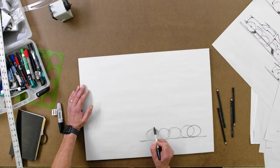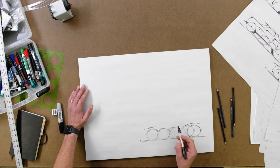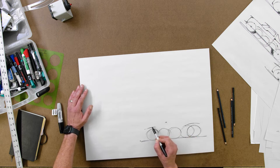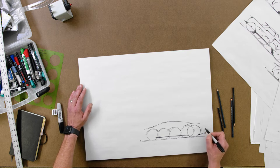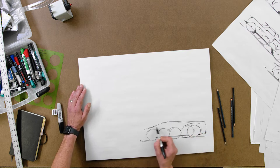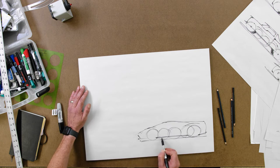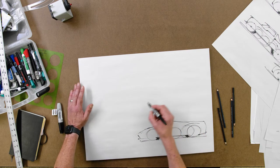The rear wheel is actually going to be just a little bit bigger than the front wheel because it's going to be a hypercar. I'm going to mark off a little bit of area above the front wheel — this is where the fenders are going to be. In a hypercar, the driver is sitting between the front axles, so the windshield is really far forward and very, very low. The drivers in these race cars are practically sitting on the ground, and the front ends are a little bit longer because they suck up a lot of air to feed the engine and radiators. If we can get the silhouette down, we're in really good shape.